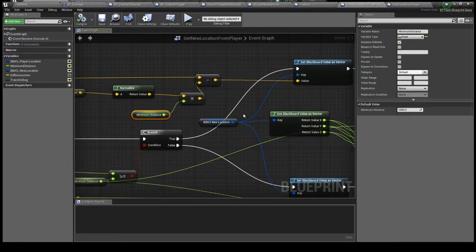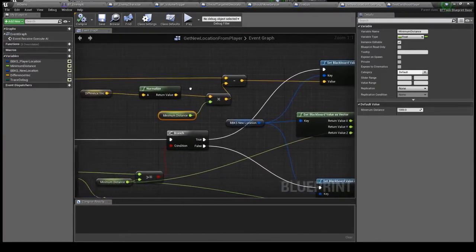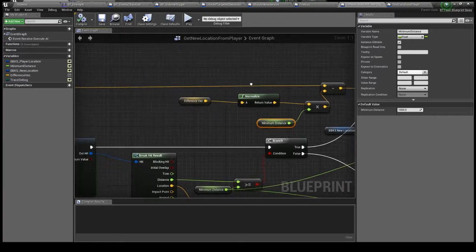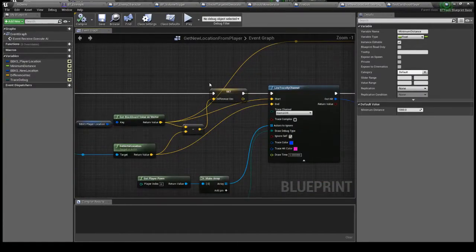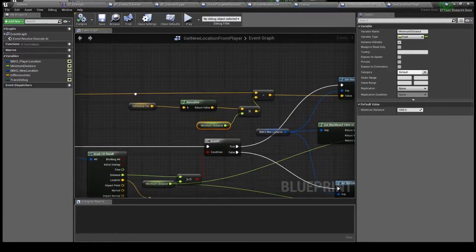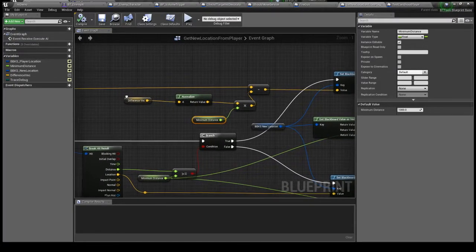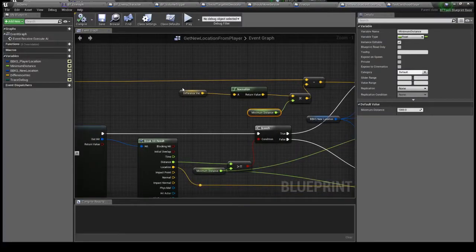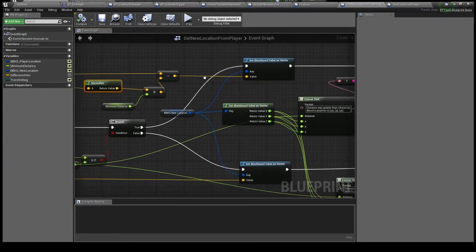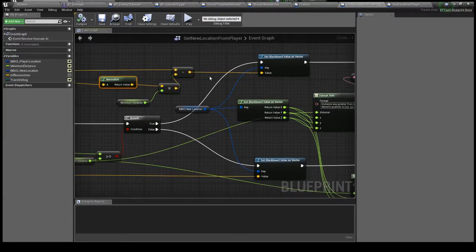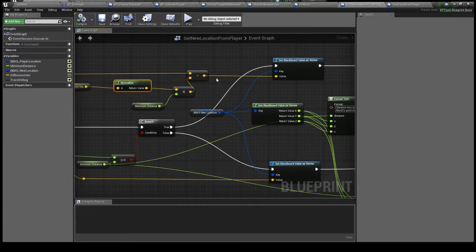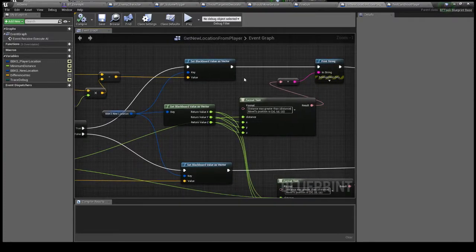Here it can set either this distance based on the player location minus the difference between the two, normalized. It determines that it is that distance across, so it sets that.